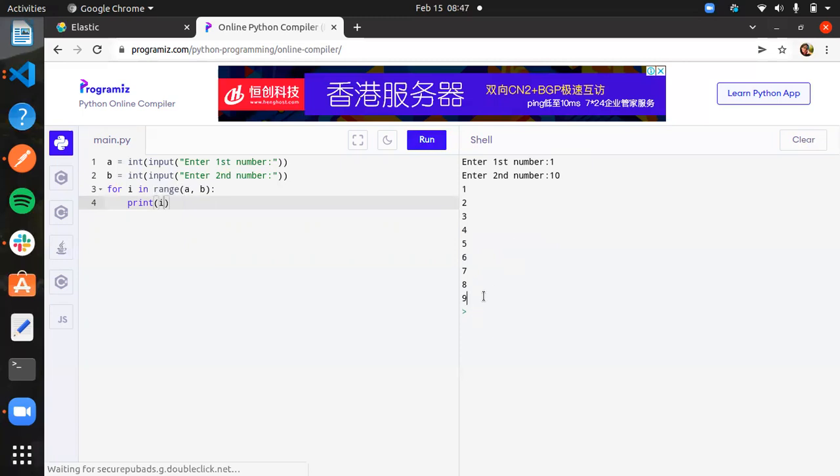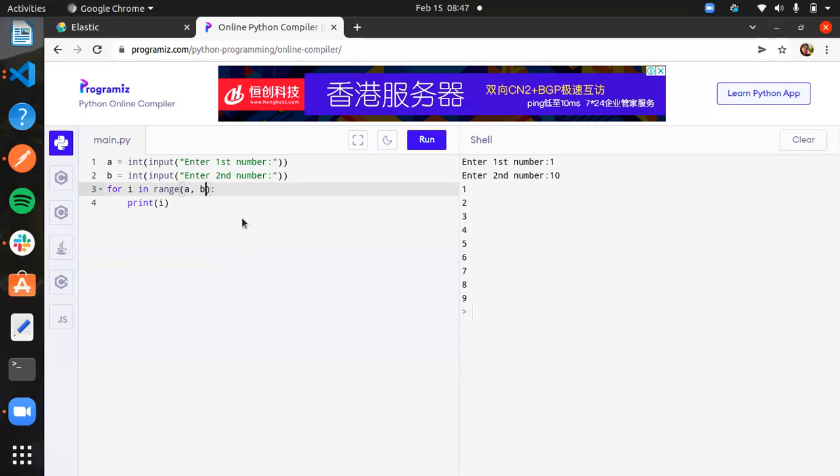But what happened here, it printed up to 9 only. I will tell what's the reason. In Python, not only range, any other functions as well, they won't include the end index, means they won't include the end value. So what is the end value here? 10. So it won't take 10, it takes up to 9 only.